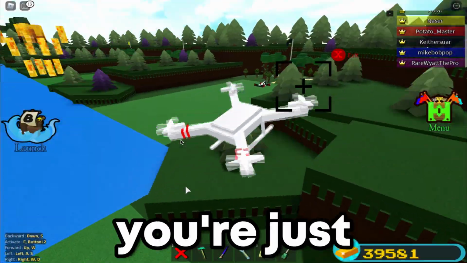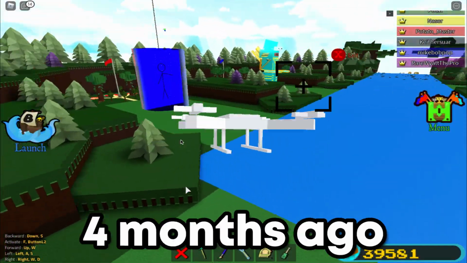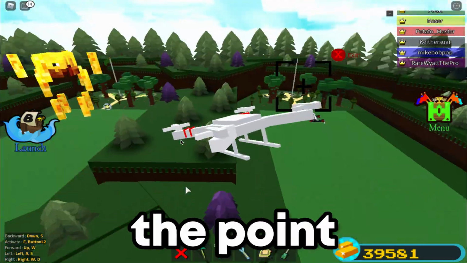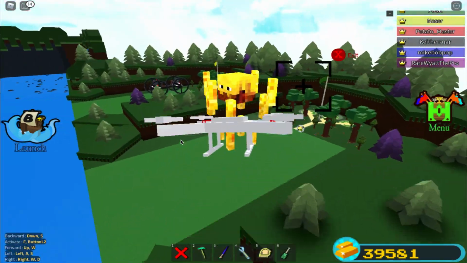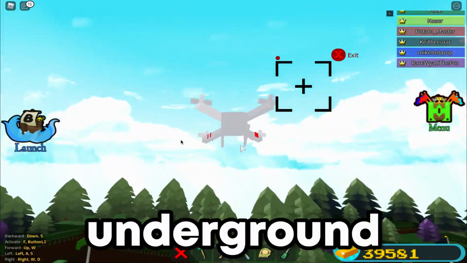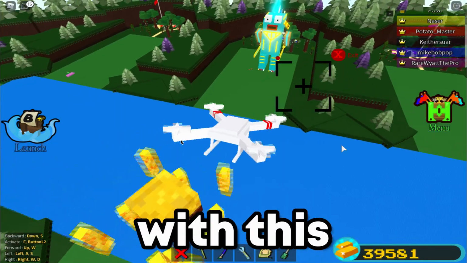It's not like you're just flat like the other 4 months ago drone, but you actually have cool turning mechanics. So you guys get the point. You guys can spy on anyone you want. You can go up and down and fly over anything. There's basically nothing underground. So anyways, let's get started with this tutorial.